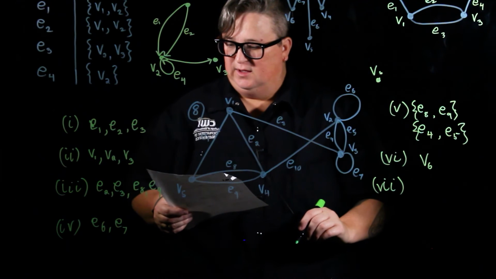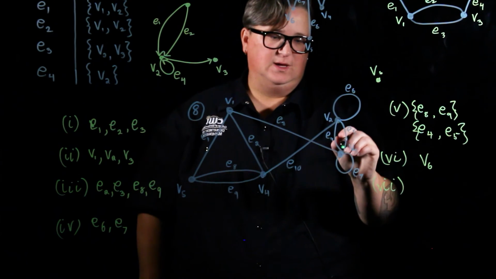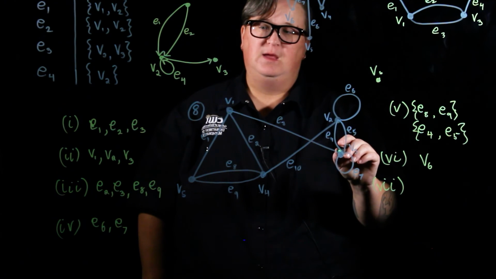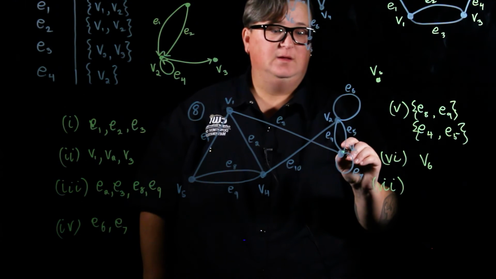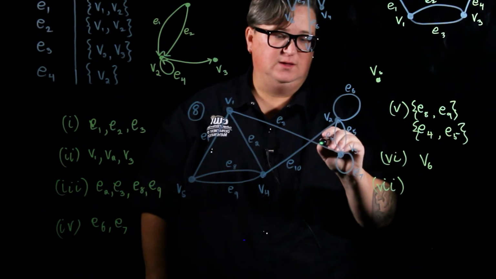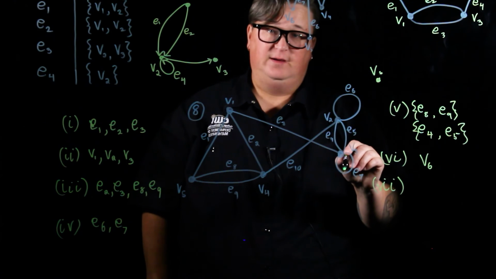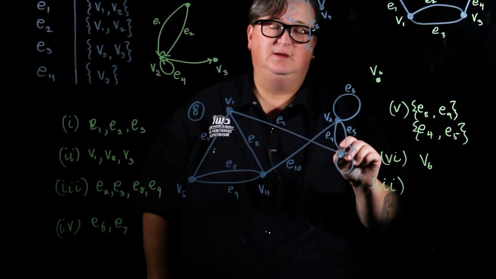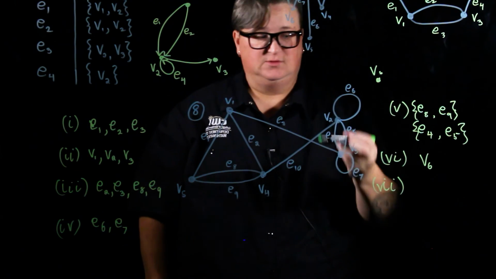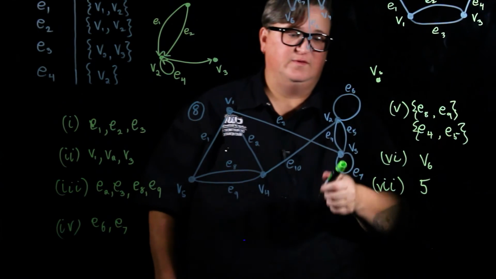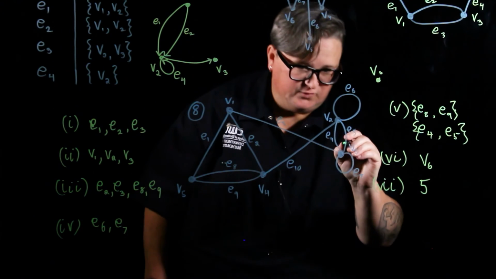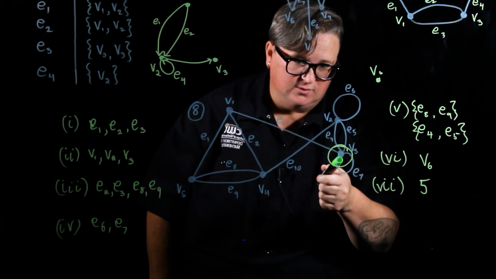And for find the degree of vertex 3, okay? Vertex 3's degree has to do with how many edges start or end at vertex 3. So we've got 1, 2, 3, 4, and 5. This loop, edge 7, counts as degree 2 because it comes out of vertex 3 and it comes into vertex 3. So the degree of vertex 3 is 5. 1, 2, 3, 4, 5. If we were to zoom in on it right there, you'd see 1, 2, 3, 4, 5 things coming out of it.